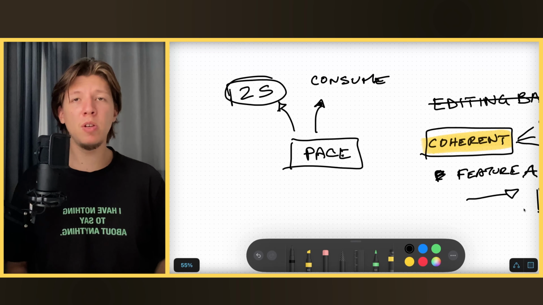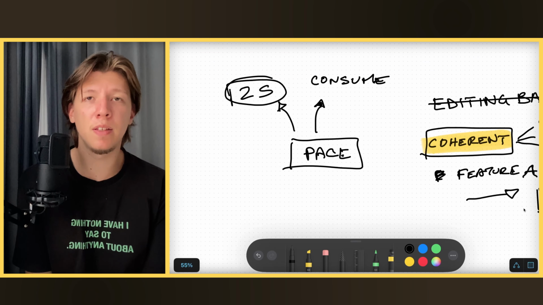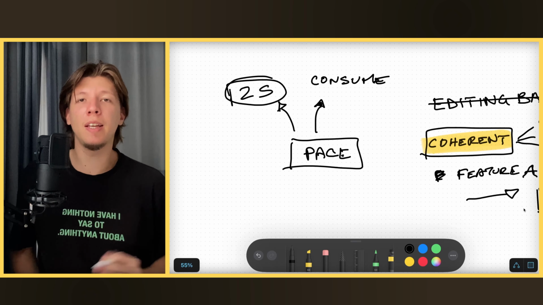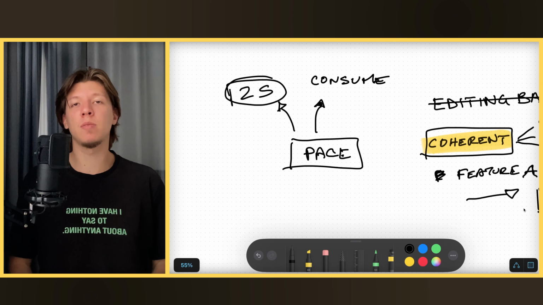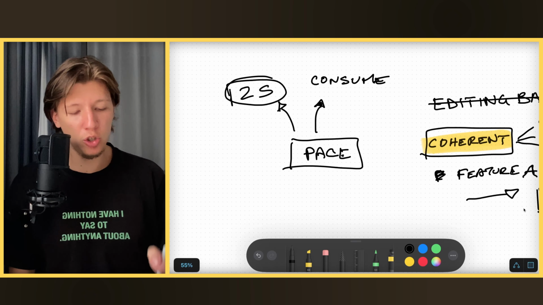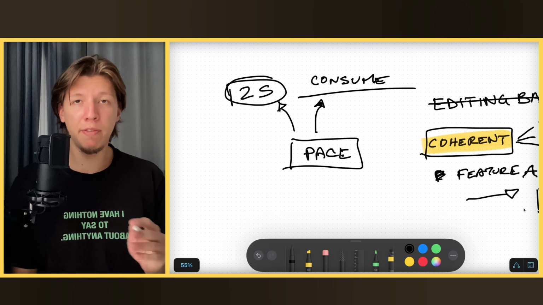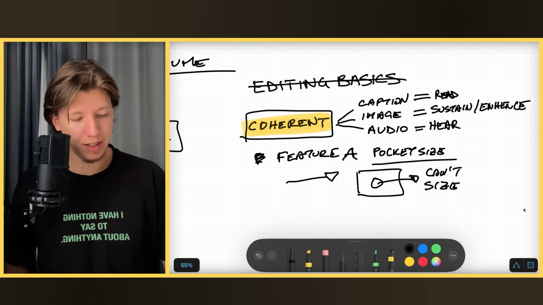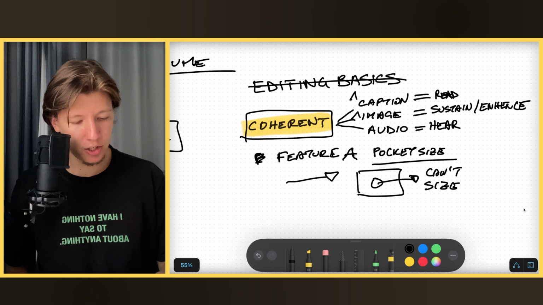Maybe you are making a very long sentence, or showing a before and after, and it takes more than 2 seconds. You don't want to cut before being able to understand and consume the caption, the image, and the audio.